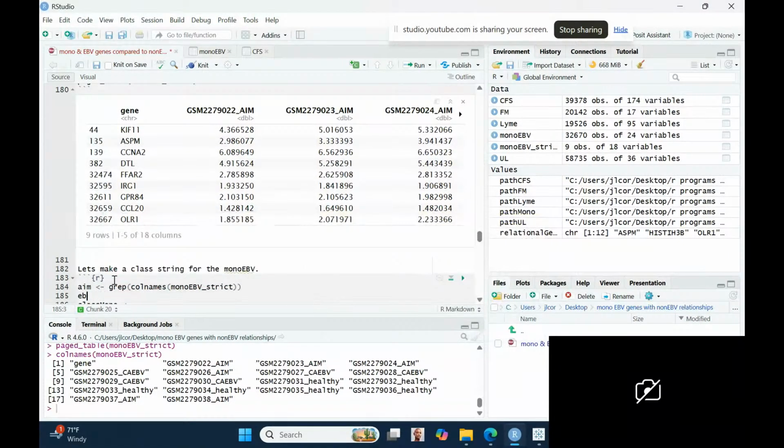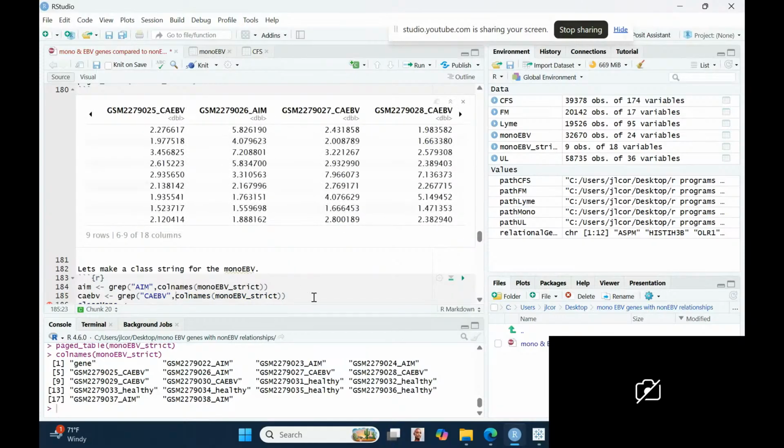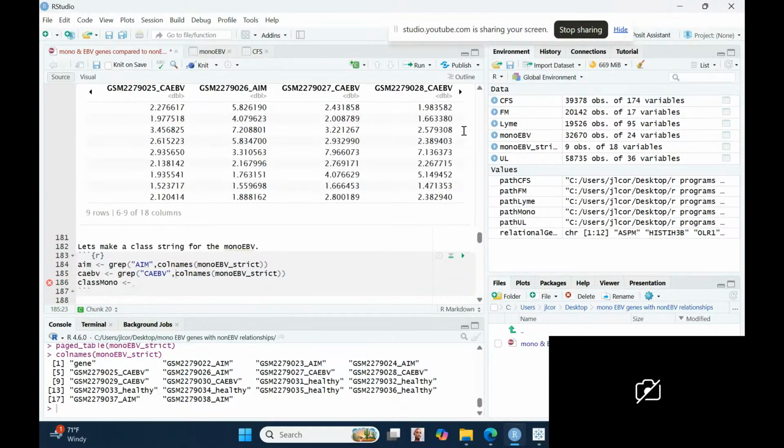Let's call it CAEBV group. Column names mono EBV strict. Oh yeah, but it's gonna be AIM, and this one's gonna be the CAEBV. All right, and then healthy.